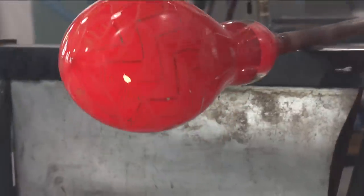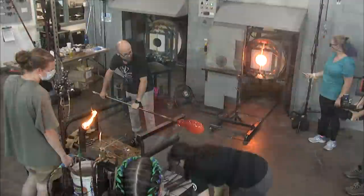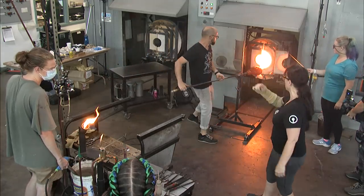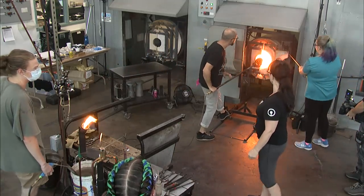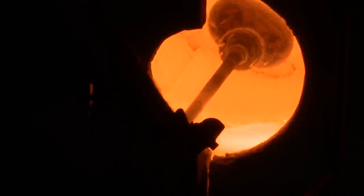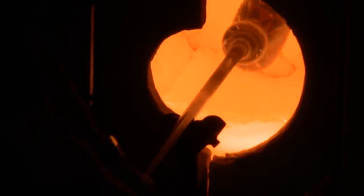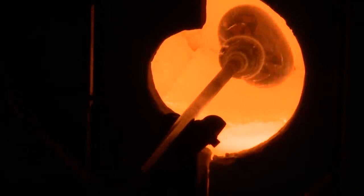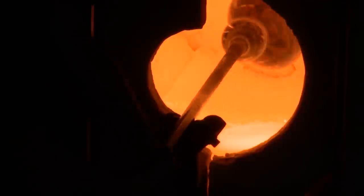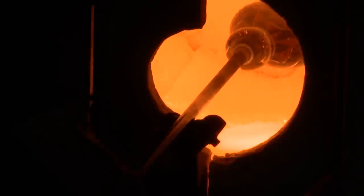Okay, let's take a heat. I'll neck it in a little bit more just to finish that neck, and then I'll start to carve in the top, okay? Thanks. Oh no! Great, thank you.